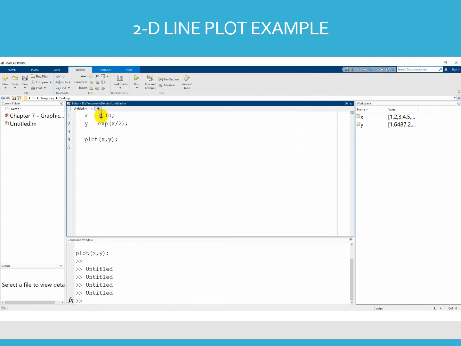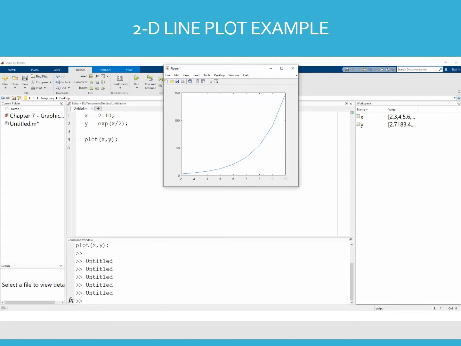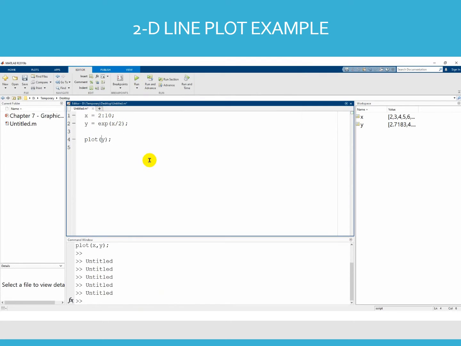But what happens if x starts from 2? You will get the answer something like this, starting with 2. But if you start with 2 and your plot data is not step by 1, you cannot use this one, because it automatically assumes that your plot starts with number 1 and the step is 1.